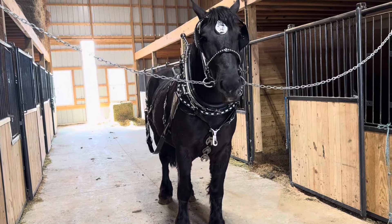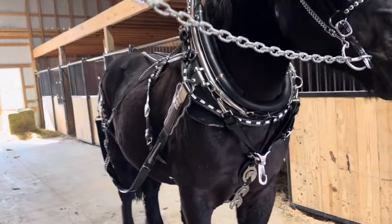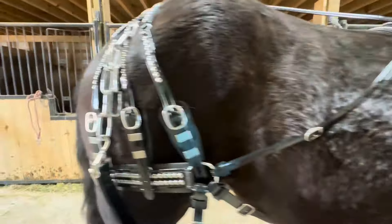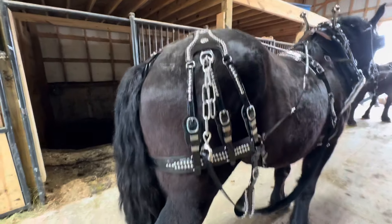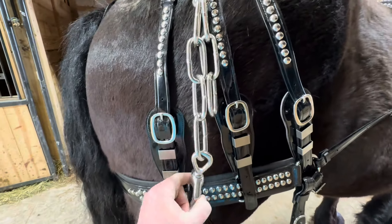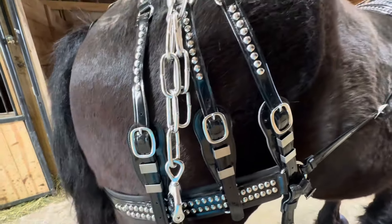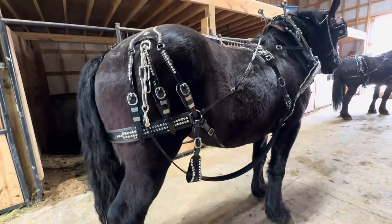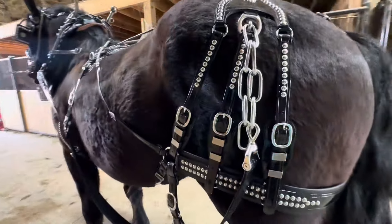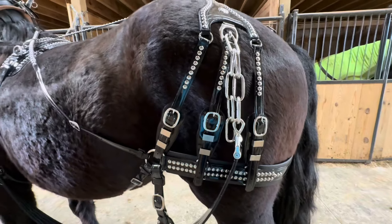This is just one of the many examples we can get y'all through NNA harness. This draft set is considered like a parade set — it's got spots pretty much all over it, bigger stainless steel heavy spots. It is shiny bio; you can get shiny or dull, you don't have to get the shiny. All the hardware is stainless: stainless chains, stainless buckles, stainless spots — this will never rust. You can get it dirty and just wash it off with soap and water and it always looks brand new.